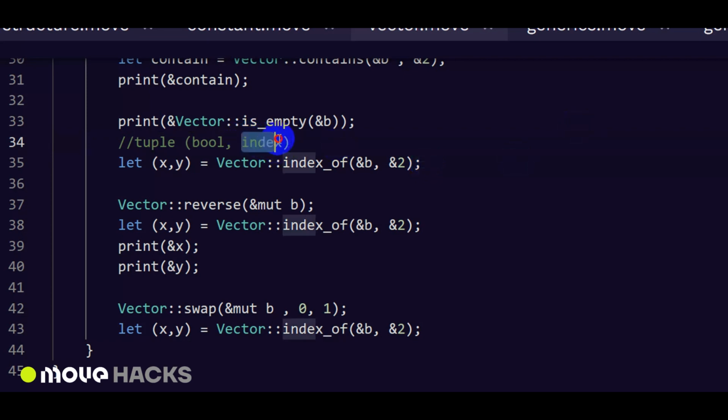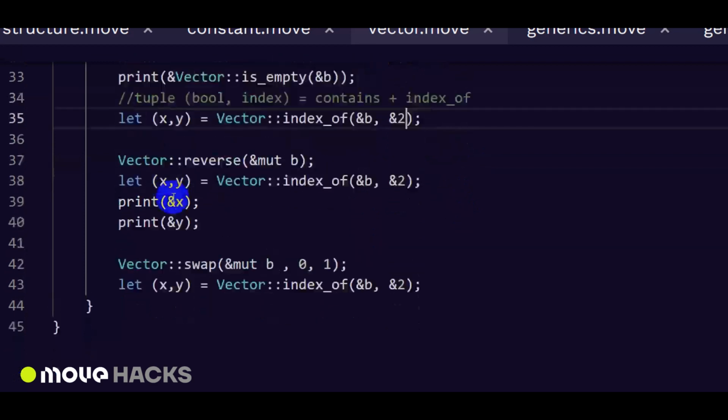So basically, it's like doing two things, contains and index of. But if the first one is false, then the second is going to be 0. Like we can try here if we do vector index of, b, 3. It will just return false and 0. Okay.